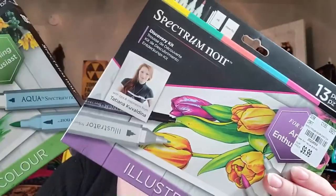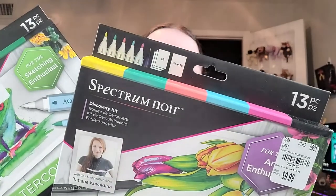This is Silver Hyena, and what I have for today's video is yet another moment of weakness at Tuesday Morning. Oh, I showed the wrong side. There we go. But I'm sure you all got the basic idea. Anyway, what I have here are more Spectrum Noir, but these are kits with what I think are projects inside, but I'm not gonna assume. However, I have read the back of the box multiple times. I'm really excited about these. I'm probably only gonna be doing one for this video, but I will have a second video linked eventually once I make it. But anyways, I need to decide which of these I want to do and then share it with all of you. I'm really excited. Let's go!